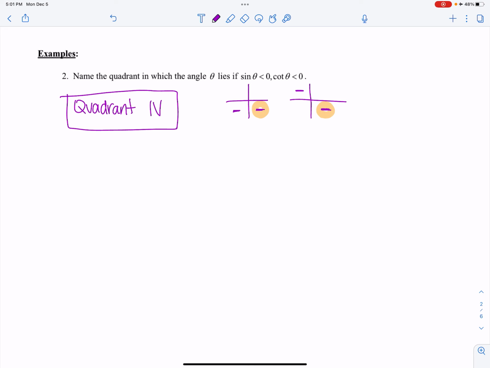There's a nice table that outlines all of your values if you can't remember them, and I would definitely reference that from your textbook. But if you think about what's happening, remember our sine represents what? It represents our y. So when is our y values negative? Down here. And you can use that kind of logic to continue to find out where are these things, what quadrant are we talking about?